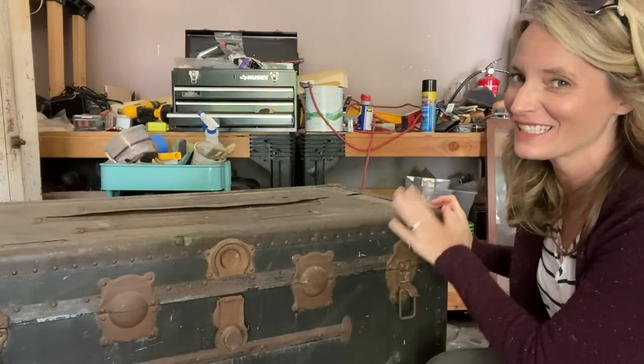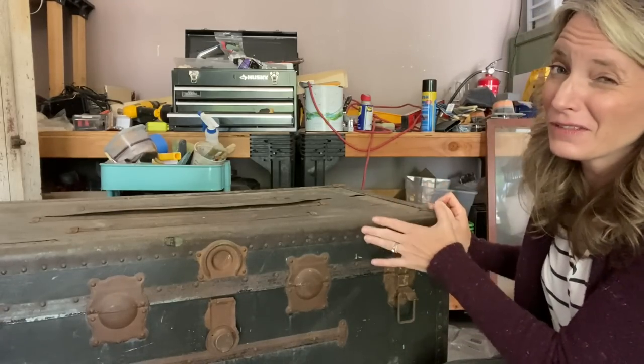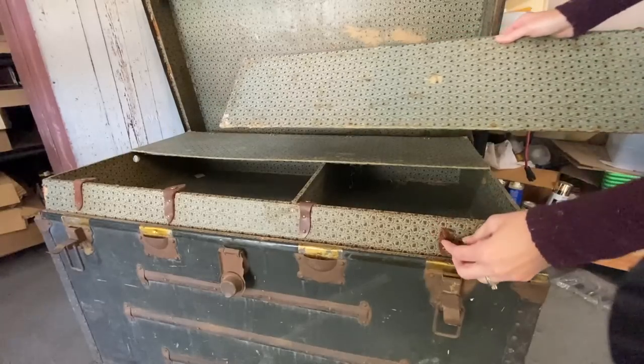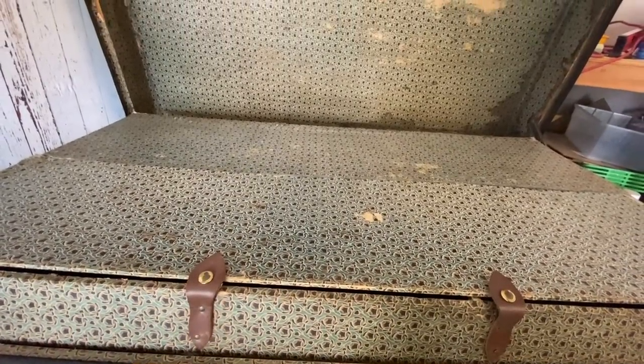This amazing trunk is a piece I did bring home. I paid $20 for it and I don't want to do a lot to it — just clean it up. My favorite part is the inside: there's this really cool patterned paper and leather straps, with a neat little shelf area. You can take that piece out to reveal the full inside. Based on what I brought home, the look I'm going for at my booth is a bit more primitive — those types of things seem to be selling better at my mall right now. My goal is to boost revenue at my booth.